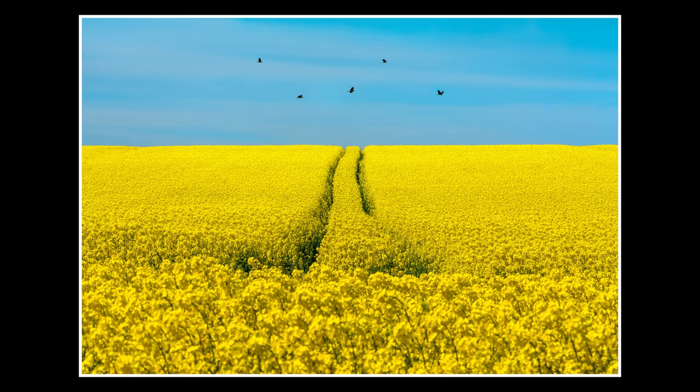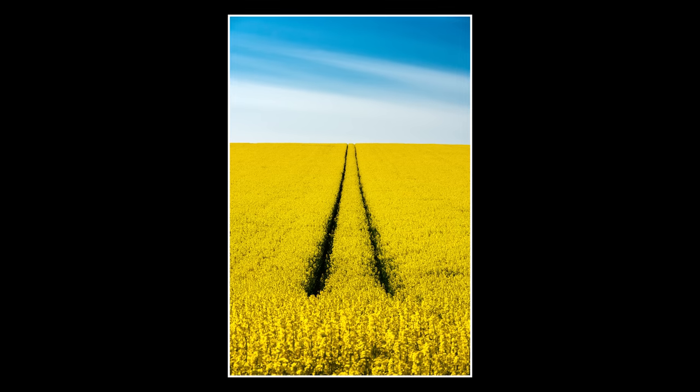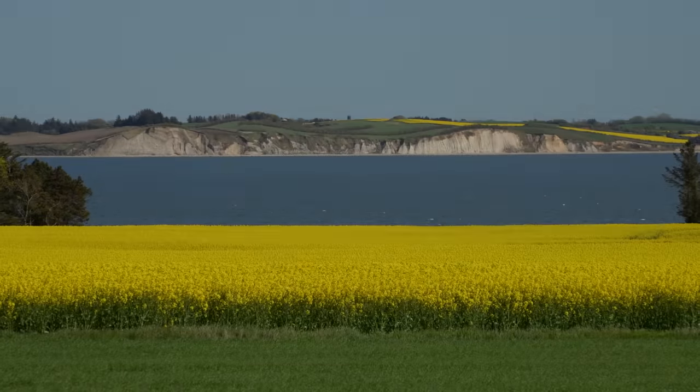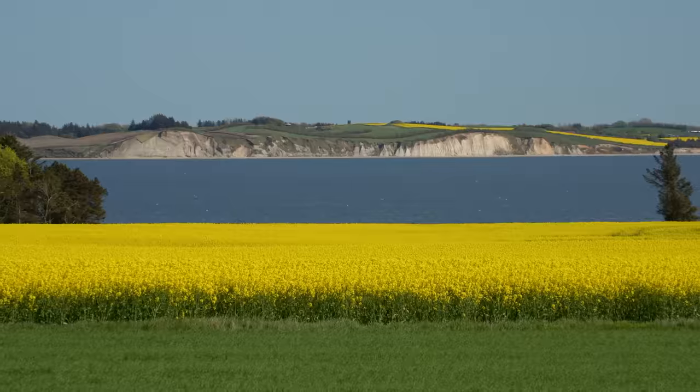As you can see, I went with the horizontal version of the scene instead of the vertical. I was also lucky that different birds flew through the scene, which I could capture separately and time-blend into the photo with a simple darkened blending mode in Photoshop. As I was shooting at 162mm for this photo, the hot air pockets weren't as bad as in the previous. A little later in the day I came by a similar scene with an even longer tractor track, which I also got a photo of. Here follows a small sequence with video and photos from my drone, capturing the many beautiful yellow fields.